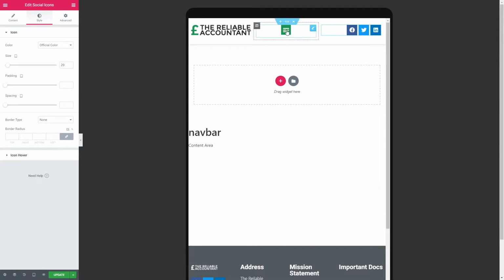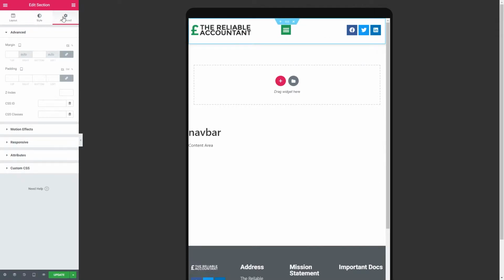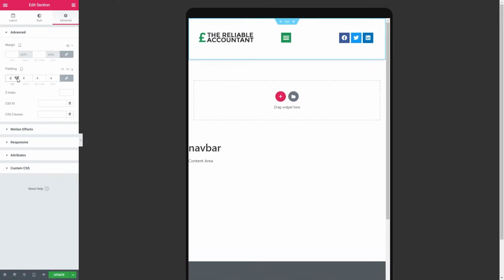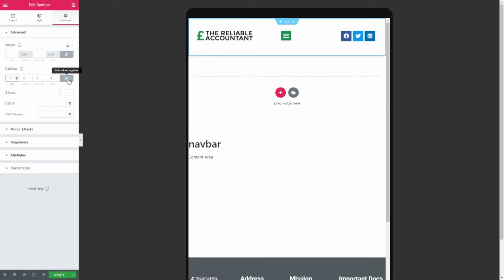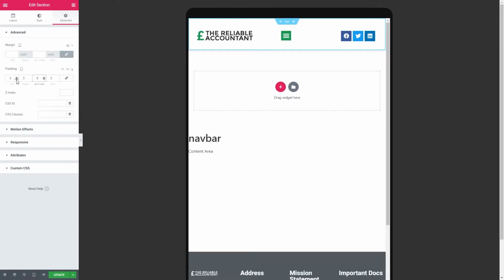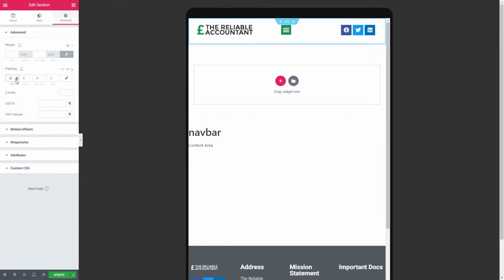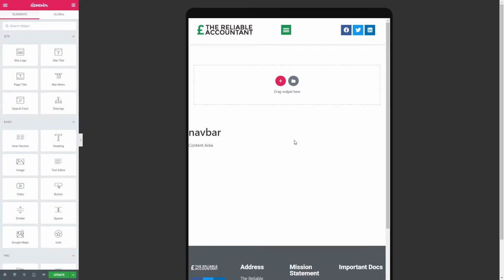I think this works. I think maybe we could have a look at adding some padding. Again, we are in tablet mode. We're going to add some padding maybe in this section setting. So in advanced, just increase the padding and see what happens. Kind of brings them closer a little bit. I think maybe I'll reduce that slightly and maybe unlink them and remove the top and bottom padding. Yeah, I think that can work for us. So I think have a play around with these.